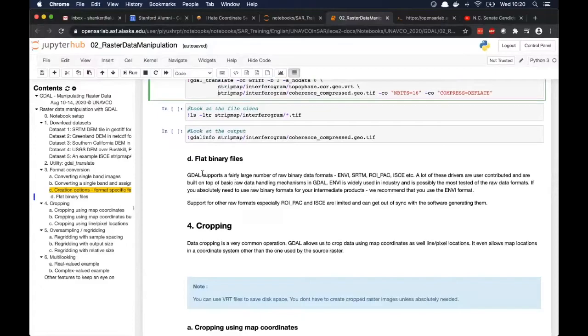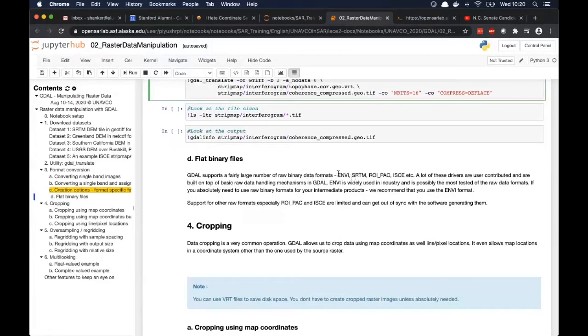Another thing we often encounter is a lot of our research groups in our universities have codes which can only handle flat binary files. If you are working on something and you have to create flat binary files, you do not need to jump through hoops to work with it. GDAL already supports a large number of binary formats.